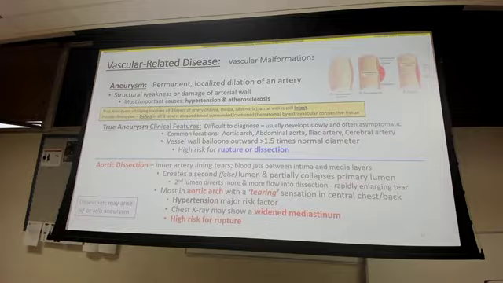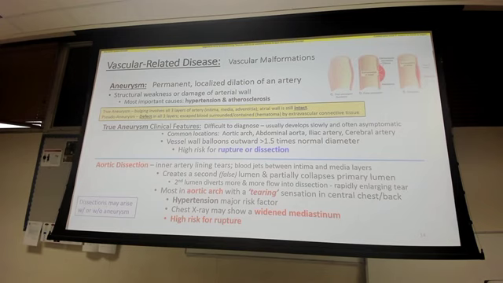And as blood is coming into that space between the intima and the media, it's kind of like peeling, in a sense. It's kind of peeling off that artery inner layer. And when that happens, you let all this blood flow come through, it can actually partially occlude the lumen, the true lumen, right? Because think about it: you got this artery, now you got this tear, and it's coming down. Now you're occluding that space, because there's so much blood coming into that inner layer. And when that happens, you worry about that artery actually fully rupturing, because now you have a very weak spot, you got all this blood coming through, and that can cause an actual rupture.